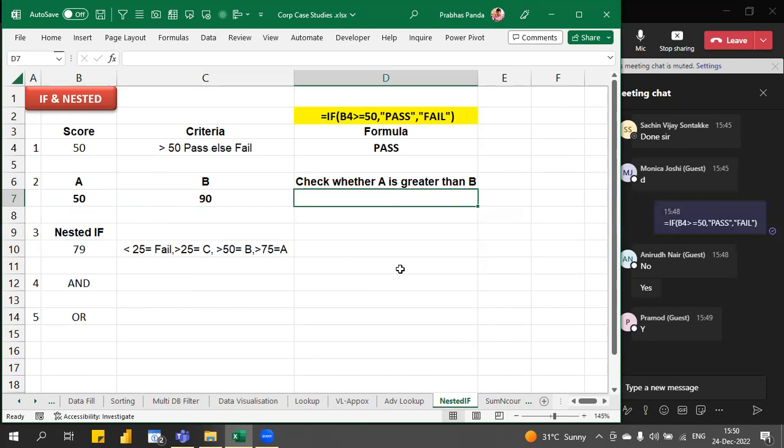So to check a statement at any point of time, again we can use a simple IF formula. How to write this? Score of A greater than score of B. If this is true, the statement will be true. If the statement status is not true, it will definitely be a false statement. So when I give the result, it will give me a false statement. So again, a simple IF formula is helping us do a statement check. This is what our experts suggest us all the time.